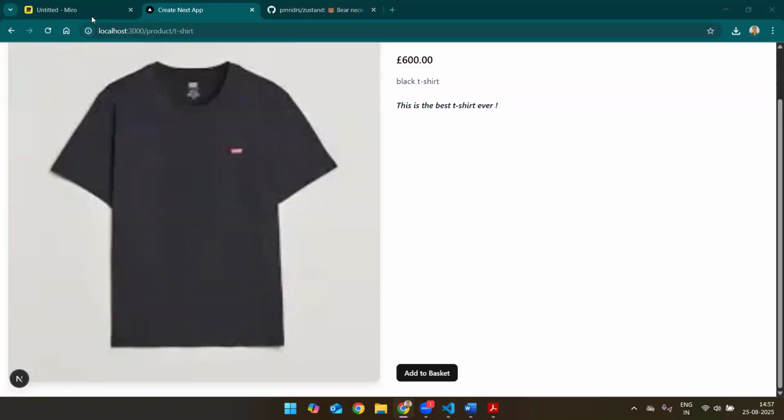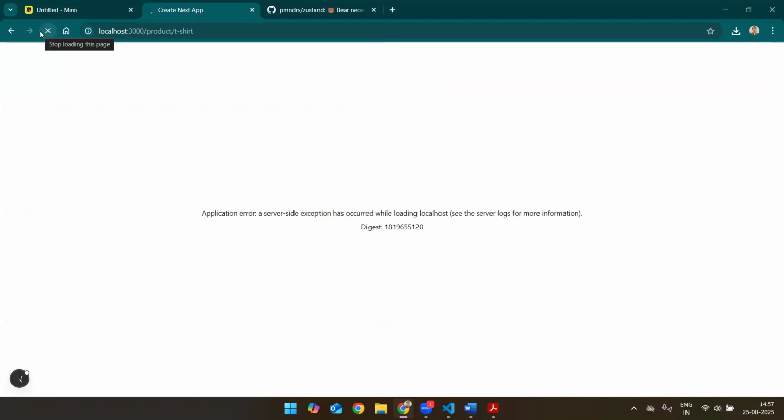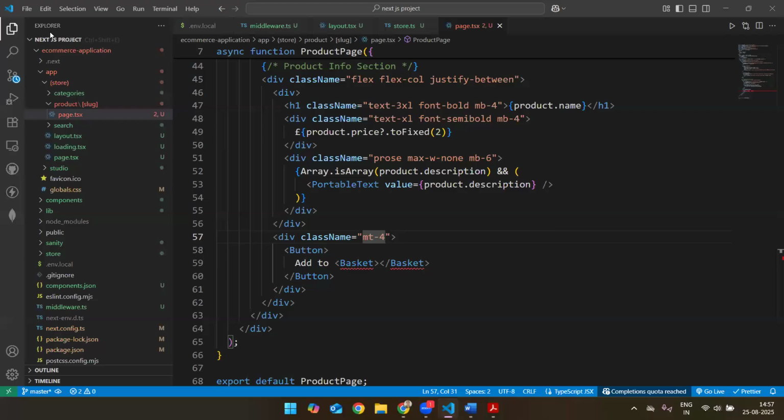Let me set it to 4. Just remove the class name.